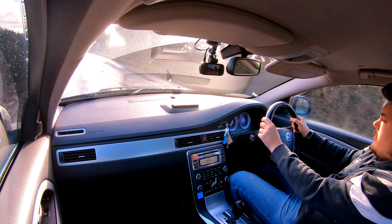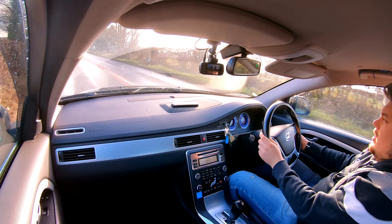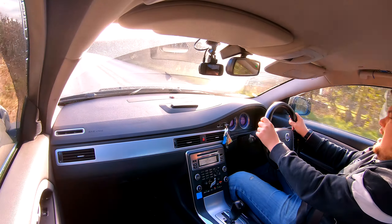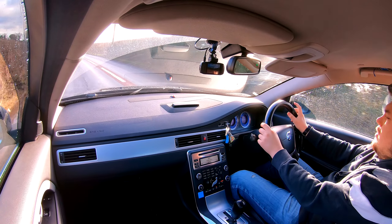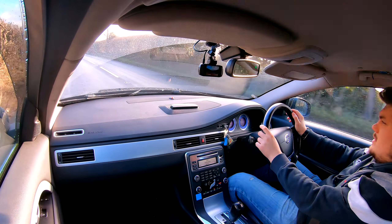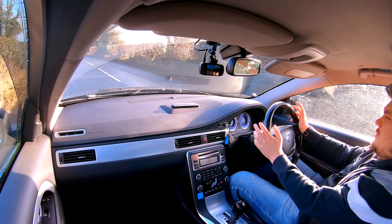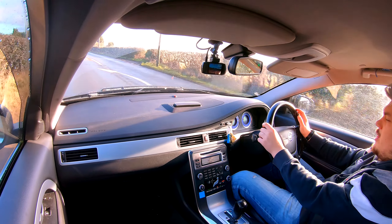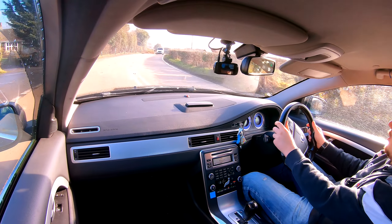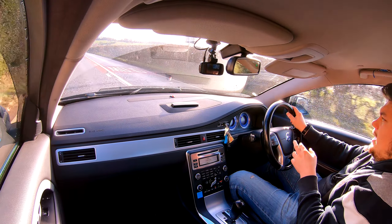Going back to whether we actually need winter tyres — all-seasons are becoming the new norm and they're getting so good now that the necessity for winter tyres is somewhat negated. I would only really bother with dedicated winter tyres in the UK if I was living in the Highlands of Scotland or up on the Yorkshire Moors where you're likely to get a lot of snow. Down in Herefordshire, the Cotswolds, south of the Midlands really, we very rarely get any snow whatsoever. So the necessity is somewhat negated in terms of whether you really need winter tyres.